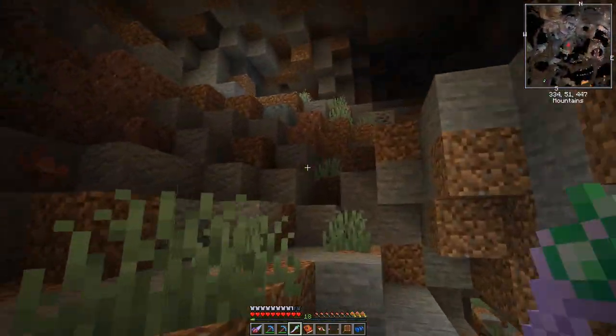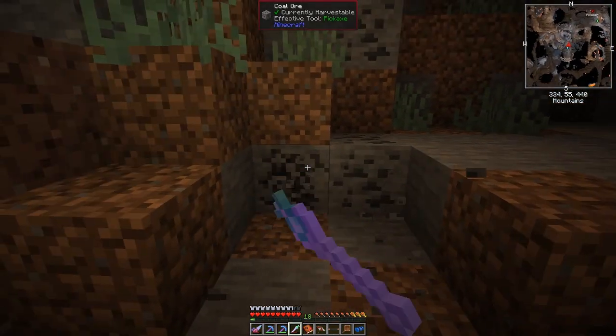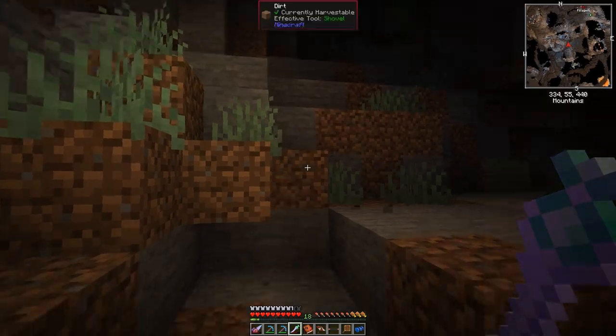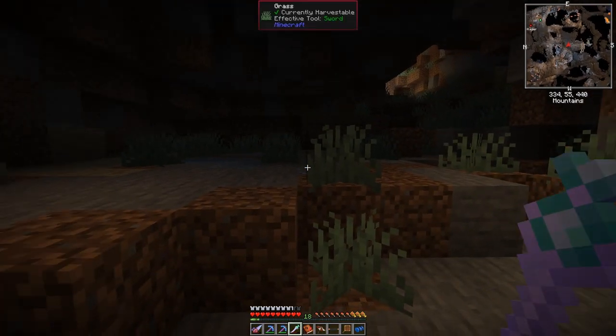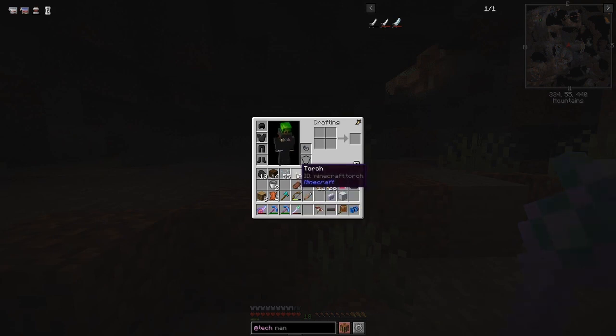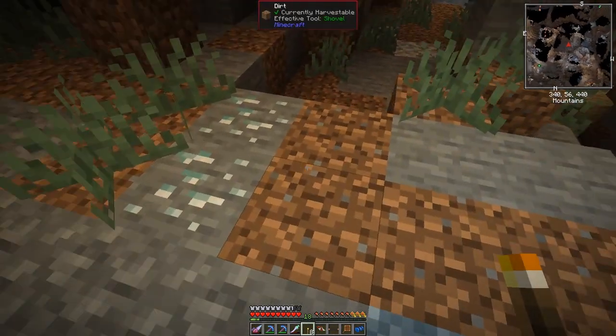Well, here we are. There's some stuff up here, I see. So we'll just have a bash at that. What did I get there? That's coal, 10 from 4. That's actually not too bad. Let's just move this out of the way and put down a torch so we can see what we're doing. There's bound to be more stuff here.